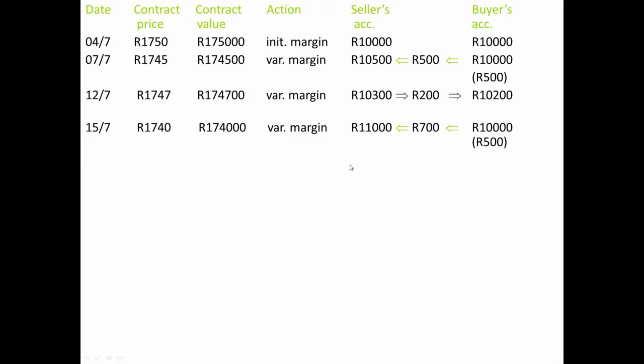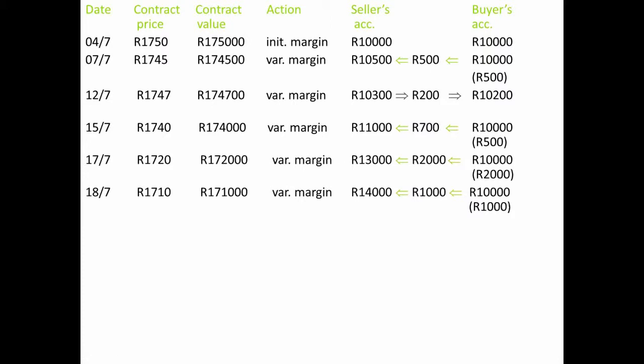Okay, and so it goes on like that, and so you get the long and the short. And ultimately, come the 18th of July, and we just took arbitrary numbers really, the parties decided to exit their position. And how do you exit a position? If you bought one contract of maize, you sell back one contract of white maize of grade 1, and then you are neutral and you don't have a position anymore. So that's a way of exiting your position.